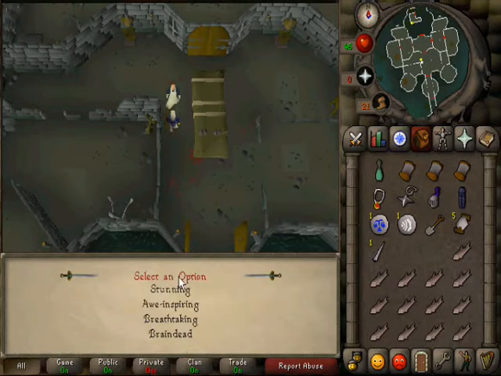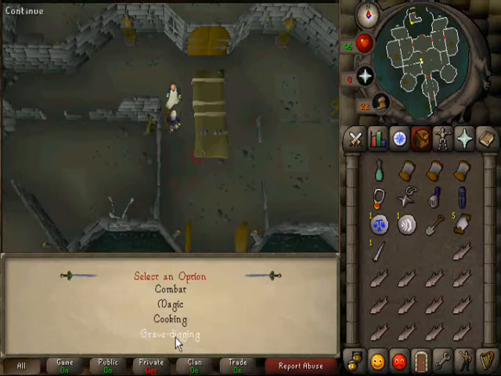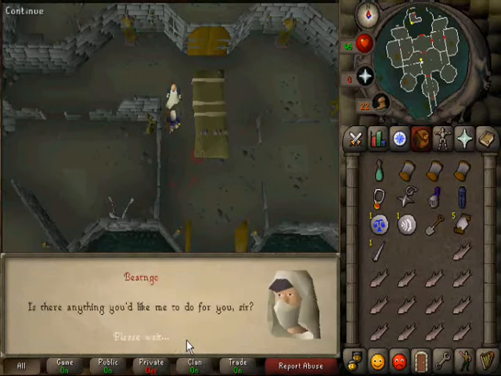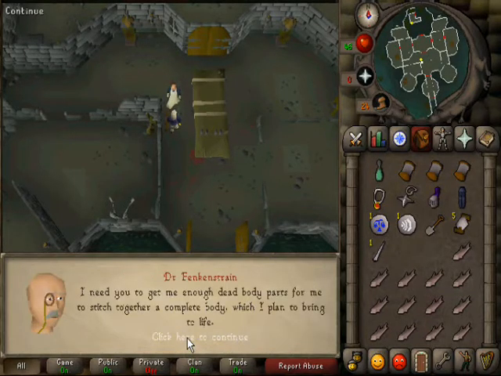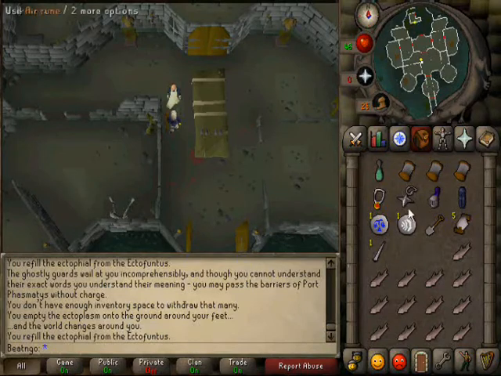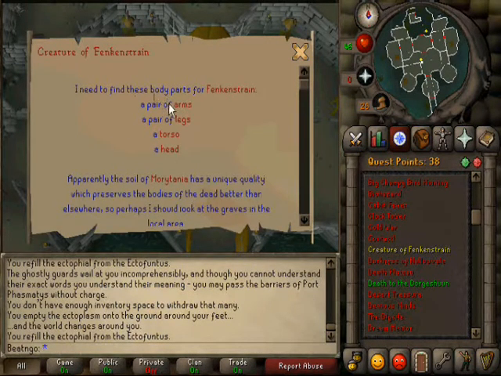First question is to describe yourself in 1 word, answer brain dead, and then your skill is grave digging. So now he's going to go through some dialogue here and tell you that he needs to build a body. So he's going to need 5 body parts, and the first one, let's go ahead and click on this just to pull this up here. Yeah, so you see you need a pair of arms, legs, torso, and a head.